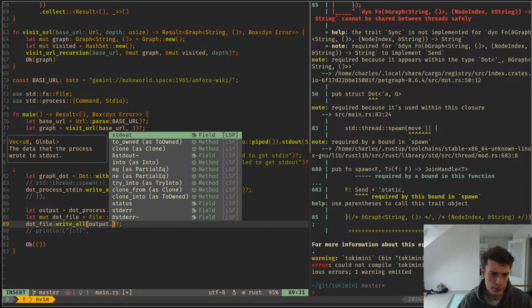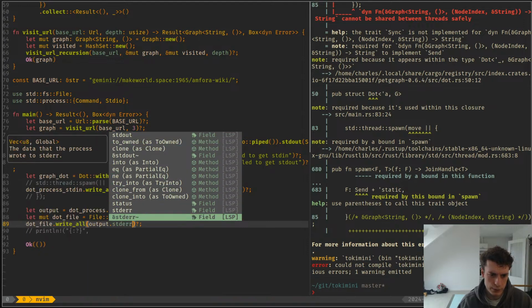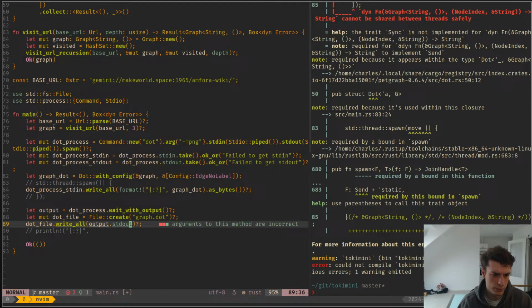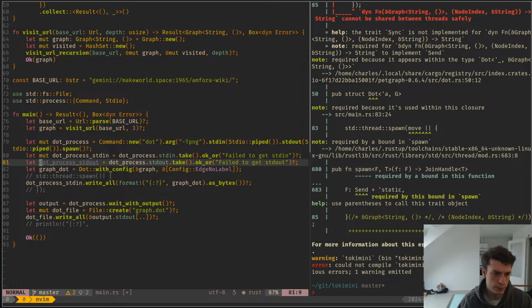To owned, clone std out into equal. The data that the process wrote to std out. Yeah. Is that good? Yes, I can do it like so. Make it a slice of bytes. Apparently this does not need to be mutable.